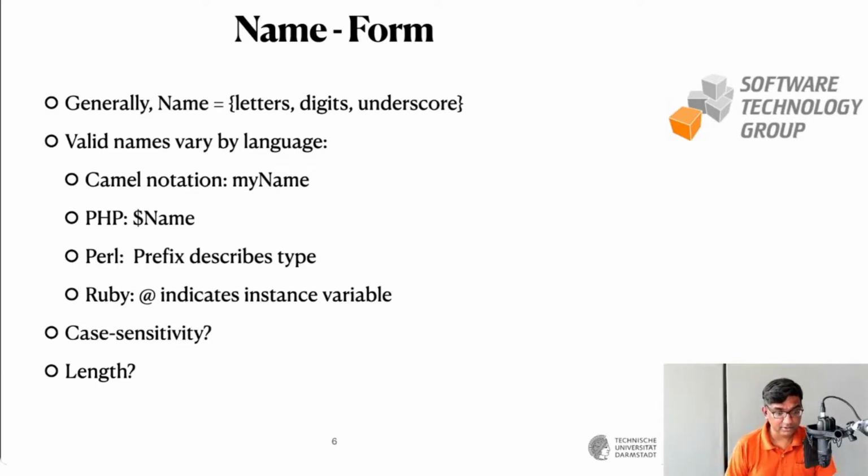Languages like PHP prefix all variables with the symbol $. And languages like Perl have different prefixes that define the type of the variable itself. So the name itself carries one more binding, which is type. As mentioned before in my previous lecture, and also now, types are a separate beast to cover, which we will dedicate two other sessions to at the end of this lecture. Languages like Ruby use @ to indicate that your variable is an instance variable of a class.